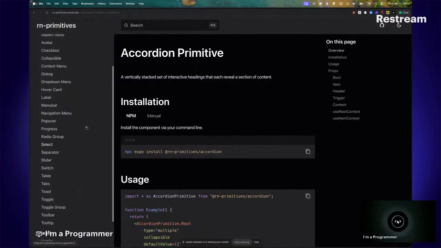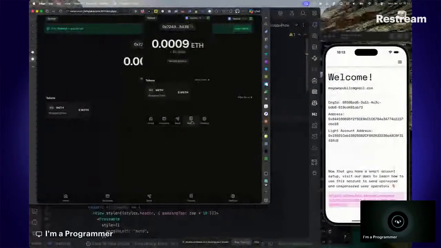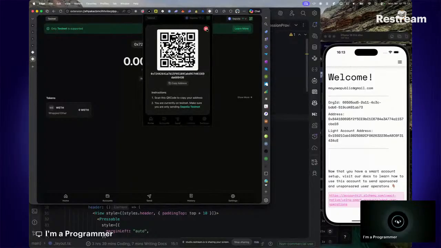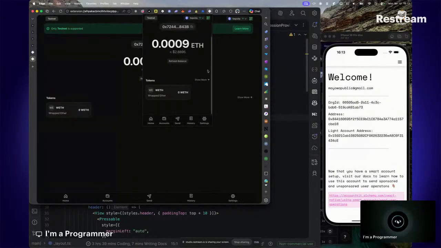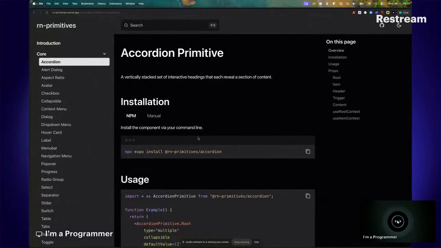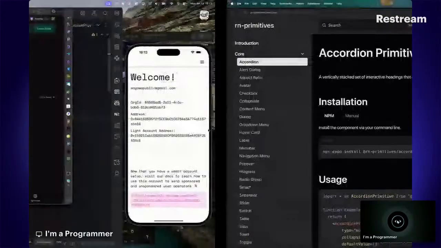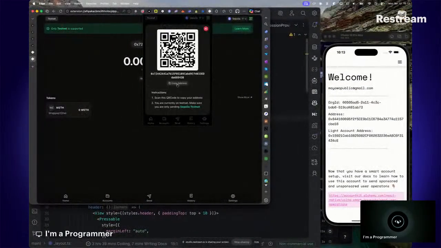So let's look at some of the things we actually make use of. In this case, I have a dialog for when you click this. Now this is a dialog, right? So it displays. That means we can make use of the same dialog for our use case. So that when I click that, I get a dialog that displays the page for me, that displays this view telling me to copy my address, or I can just share with someone. These are options we can implement.